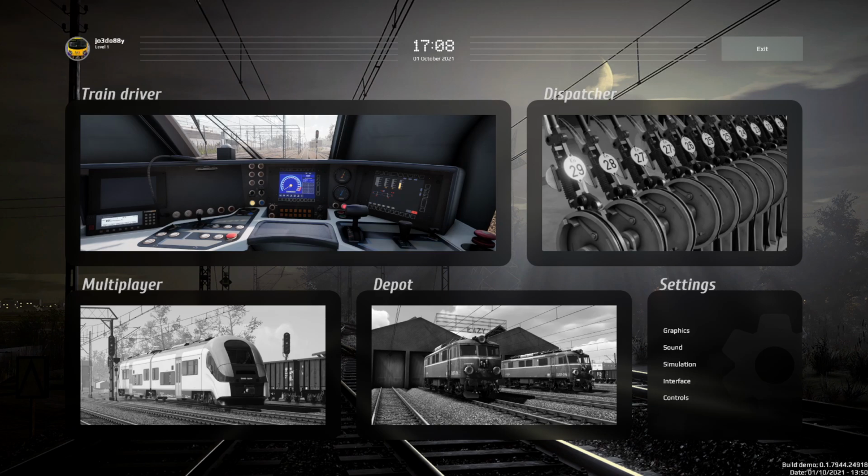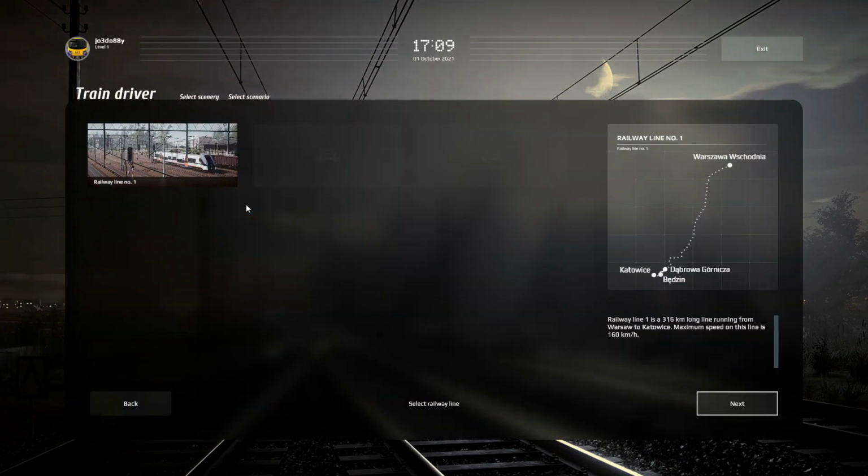You've got train driver mode, dispatcher, which I'm assuming is their word for signaller, and multiplayer, excellent, love a good multiplayer, never before seen in Train Simulator. Okay, maybe it was if you count trains, but we're not counting trains, doesn't count. Depot, don't know what that's going to let you do, and then you've got a couple of settings here. So the only one that's actually coloured is Train Driver, because again this is the free demo, so we're going to go ahead and click that.